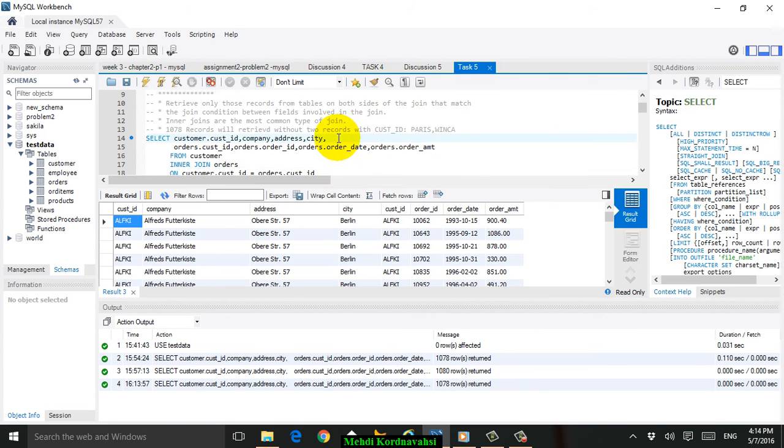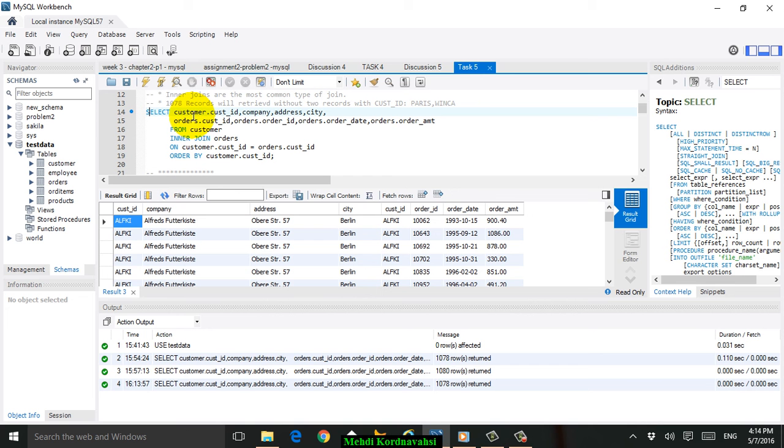1078 records retrieved. As you see, cost ID and company address, city come from table customer as a parent, and other fields from table orders: again cost ID, order ID, order date, and order amount.